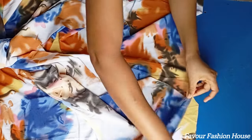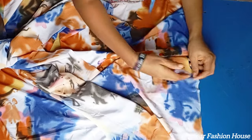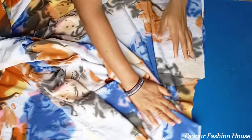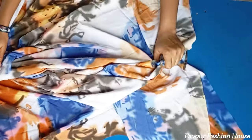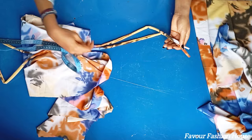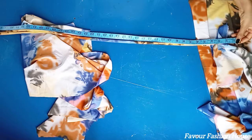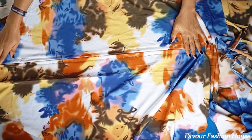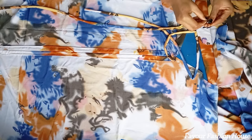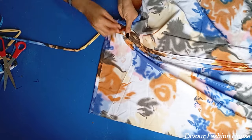I'm going to be joining the two front pieces together on the center — that line where I notched, I'm going to be joining it together at the center. I fold it in and cut out the front facing. The drawstring rope I'm using is about 50 inches. You can see the way I stitch it together at the back. I'm going to use a pin to pass the drawstring inside, but before you fold your drawstring channel, you have to make sure you've already hemmed the front side down first.